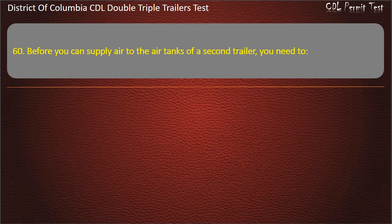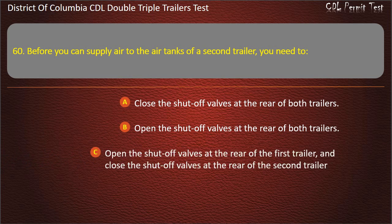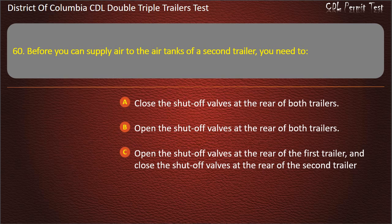Question 60. Before you can supply air to the air tanks of a second trailer, you need to close the shut-off valves at the rear of both trailers. Open the shut-off valves at the rear of both trailers. Open the shut-off valves at the rear of the first trailer, and close the shut-off valves at the rear of the second trailer.